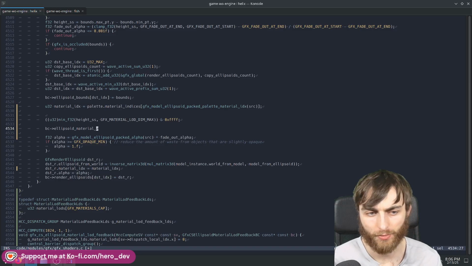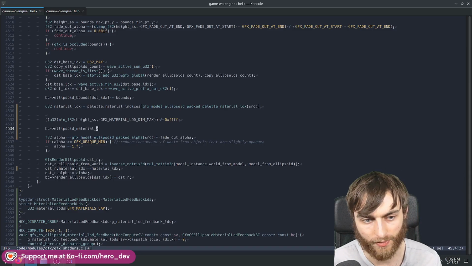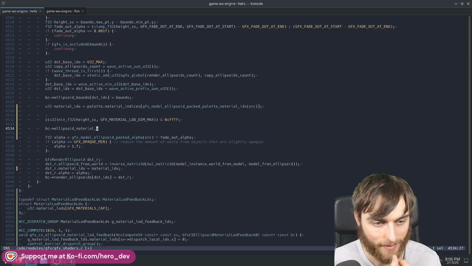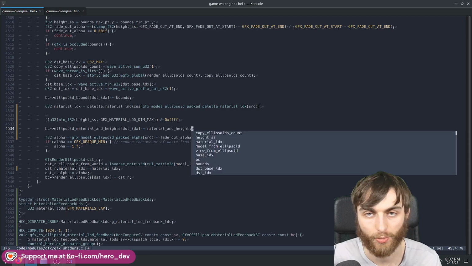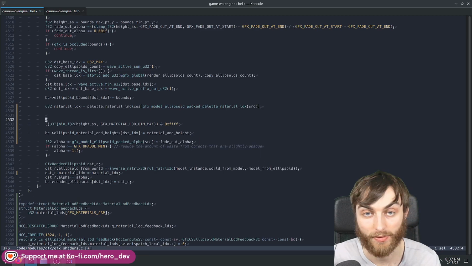Yes, it's not ellipsoid materials, but it's not really LOD as well. It's like material and height, I guess. Let's just say it as it is. So that'll go out into the destination index. It's just another parallel buffer, and we're going to cram some kind of material and height into a single int.